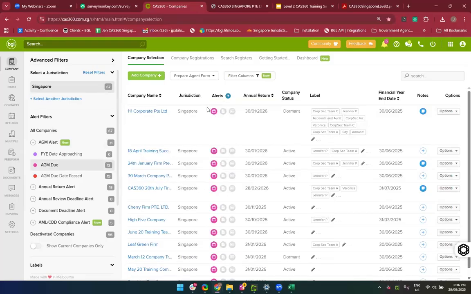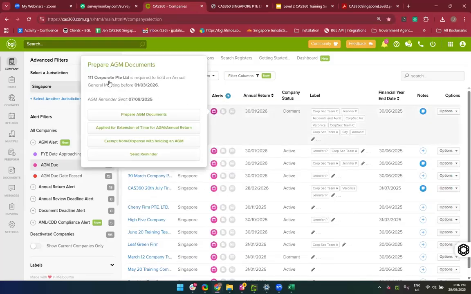If I click the AGM due, it will show it's required to hold the AGM before 1st of March, and the AGM reminder has been sent on the 7th of August 2025 this year. Because I've set an automated reminder, which can be found in the settings, we'll cover that in the last lessons. It will also recommend the actions required for that particular alert.